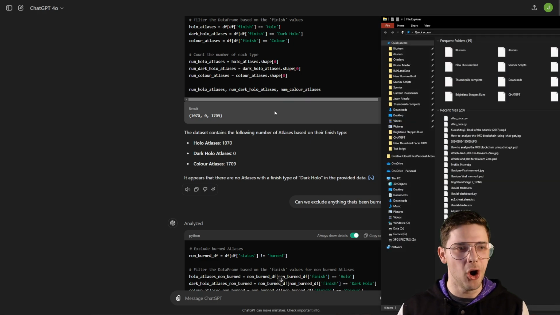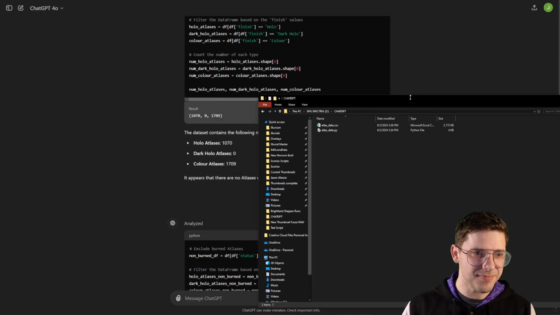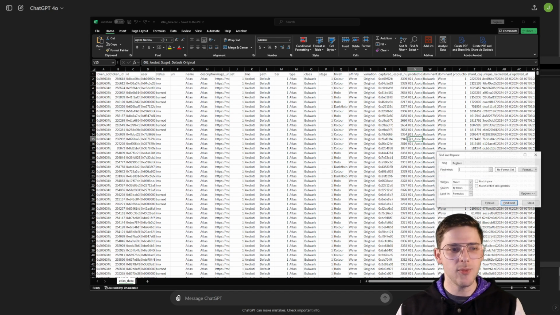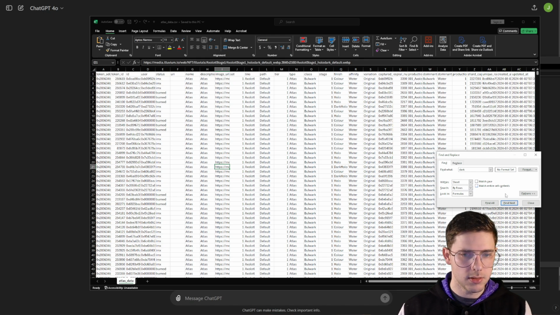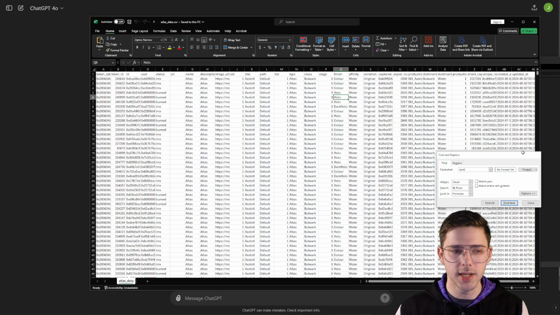I was somewhat hoping we were going to get an issue to pop up because I need to show you how to troubleshoot that sort of stuff. So if we open the CSV quickly, we can see if we Control F and we search for the word dark, we can see that the finish here is hollow. Oh, this is really hard to see. I'm going to zoom in.